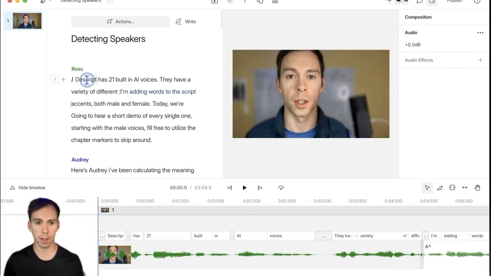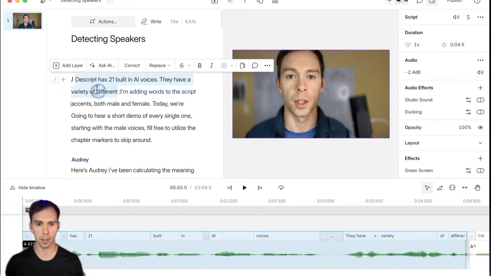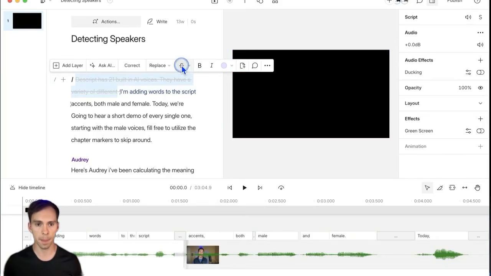So let's start by talking about ignore. Again, I always recommend that you use ignore. It's just a better, cleaner way to edit. So when you select a word or a sentence, like I'm going to select these first two sentences here, we get our menu. This is pretty familiar at this point. And you can see this strikethrough icon. It's an S with a strikethrough. And if I click on it, I have just ignored that sentence.